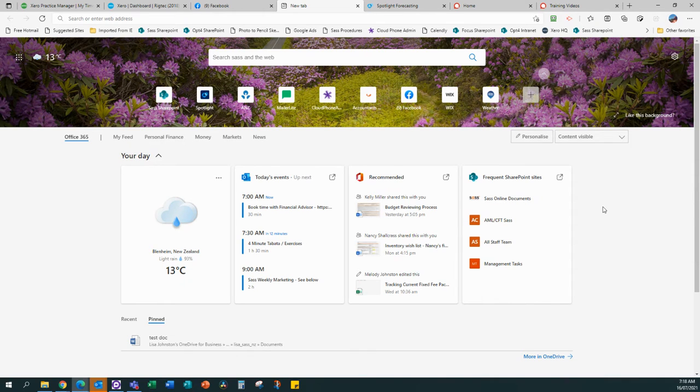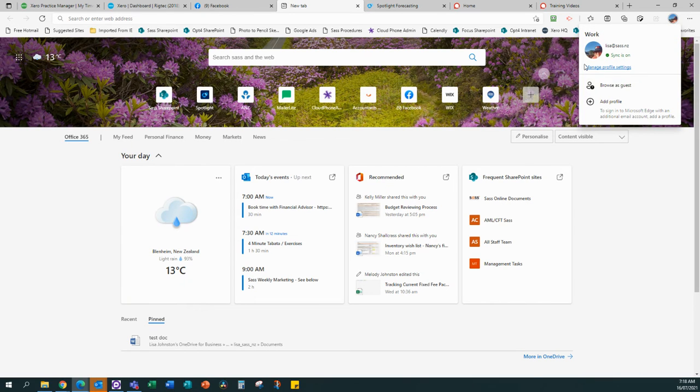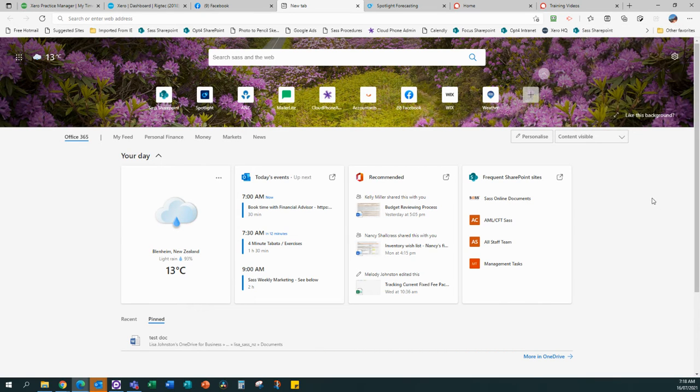So Microsoft Edge is what I'm in, what you can see now, and what you do is you log in with your Office 365 account, and it brings through some of that data. So it's designed to have a whole lot of data that you use all in that one place. We used to use Google Chrome, but we moved away to Microsoft Edge, and I love Google Chrome, but now that I'm used to Edge, I definitely prefer Microsoft Edge.